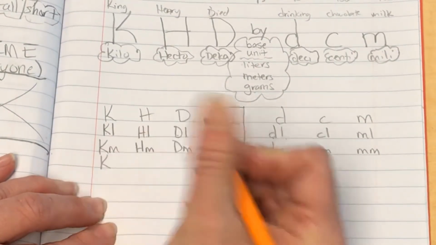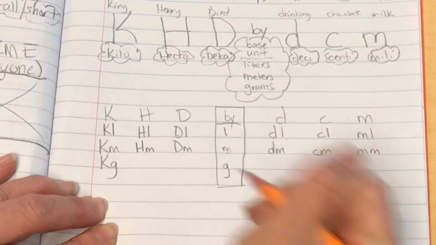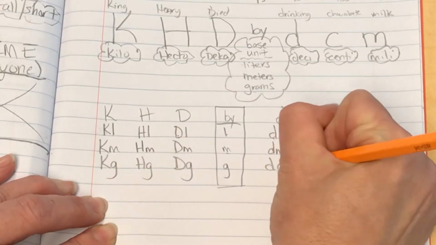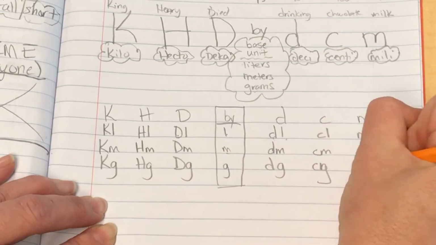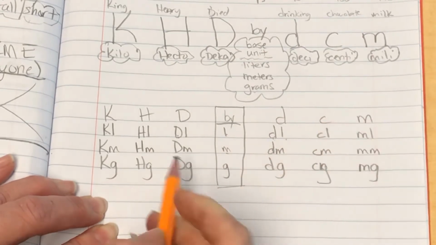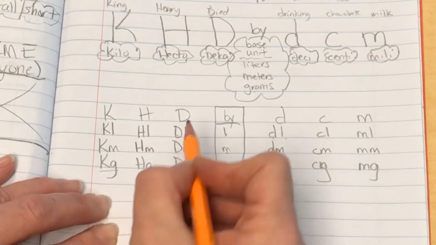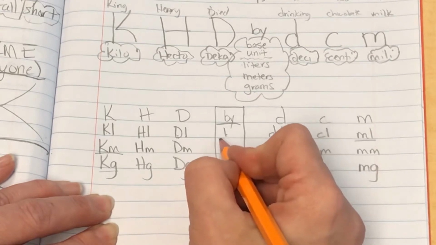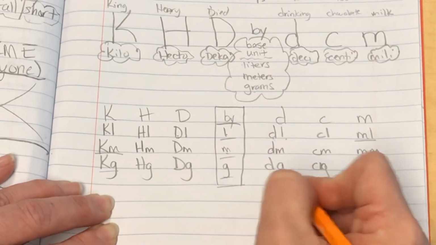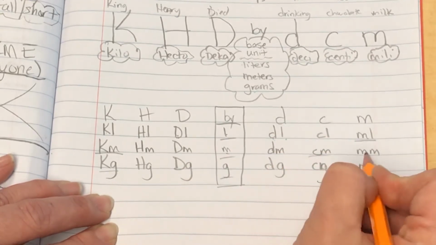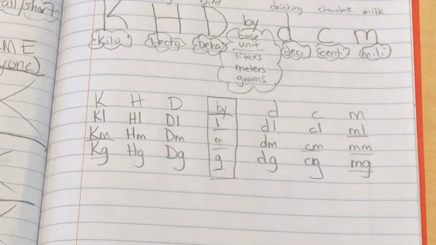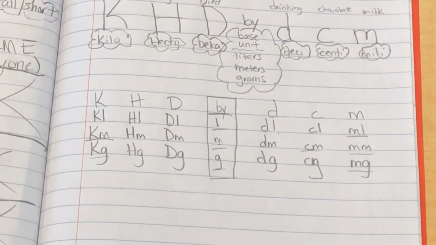So what would this one be? Kilograms, hectograms, decagrams, decigrams, centigrams, and milligrams. And honestly, the ones we usually use would be this one, this one, this one. We definitely use the bases. This one, and this one. So the rest of them we don't normally hear a lot in our language in the United States because we're not metric, but we do use those other ones that I kind of underlined.